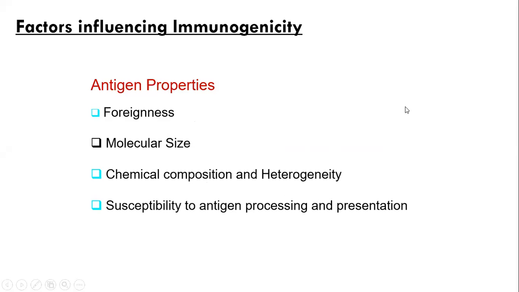Do they have only phenylalanines out of all the 40 amino acids that code for the protein, or do they have a mix of phenylalanine, valine, and others, or a mix of aliphatic and aromatic? They may have a mix of hydrophobic and hydrophilic amino acids. That is also important. And susceptibility to antigen processing and presentation. This concept we already discussed well in the last class, when an antigen presenting molecule presents the antigens to T cell receptors, T helper cells. That we will see again briefly.